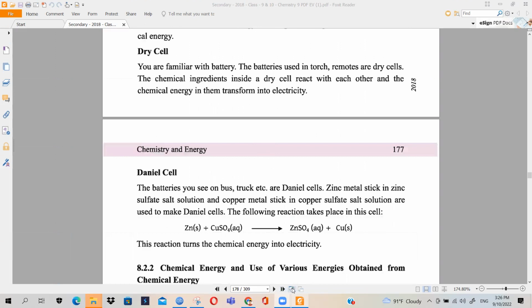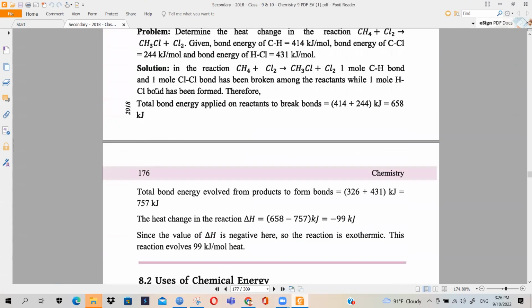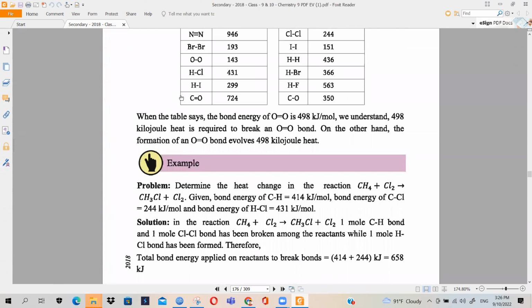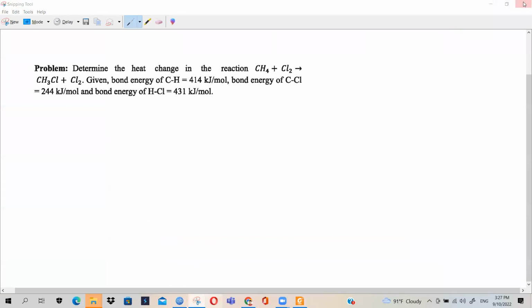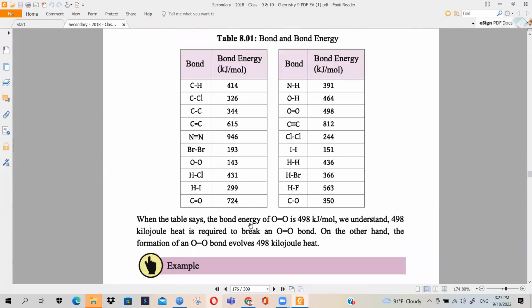I was not able to find any maths. But in case of your examination, you will get these sorts of maths. One equation would be given, and there would be tables with the bond energies, and you have to draw the structural formulas, and then based on that, see what bonds are there, and multiply by that particular bond and calculate how much energy is released or absorbed.